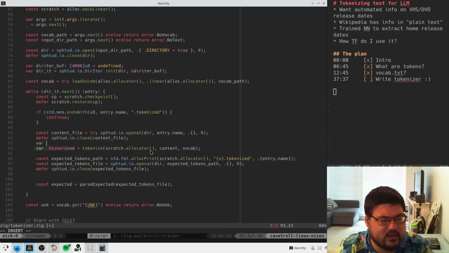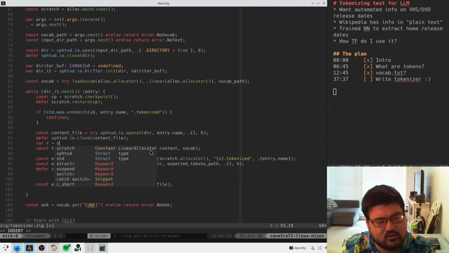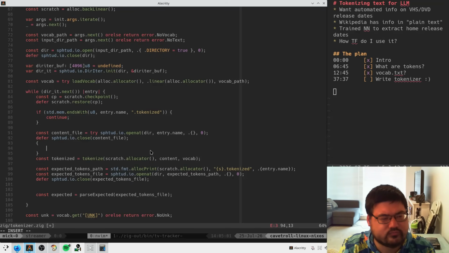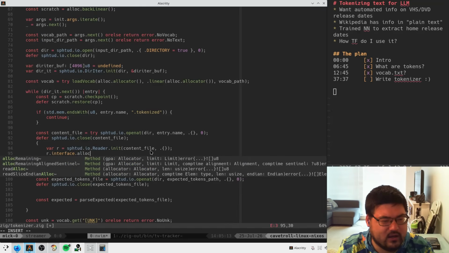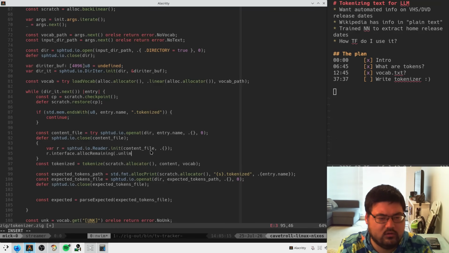How do you do this quickly? You do a reader of content file. Std IO reader of content file. I think unbuffered, and then we can just do reader interface alloc remaining. Like this.